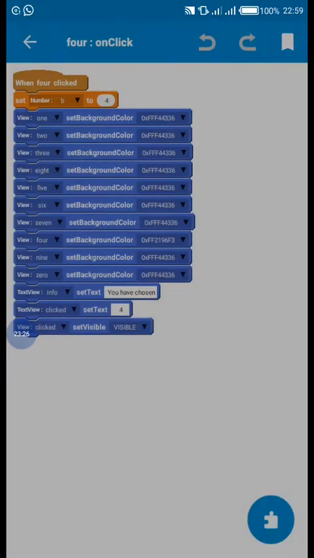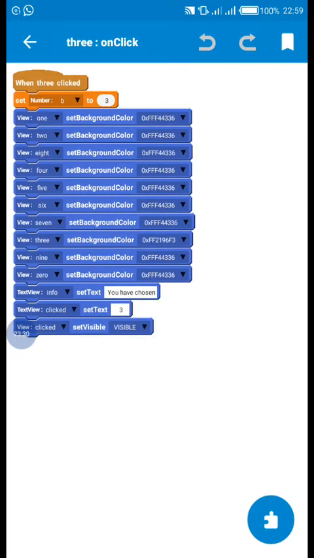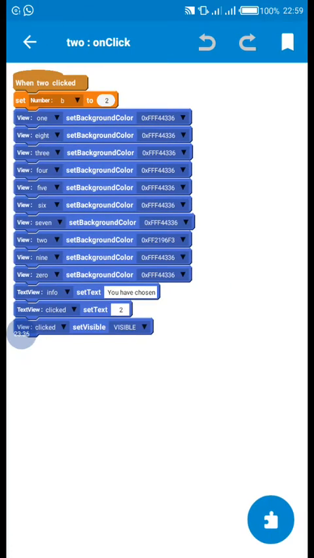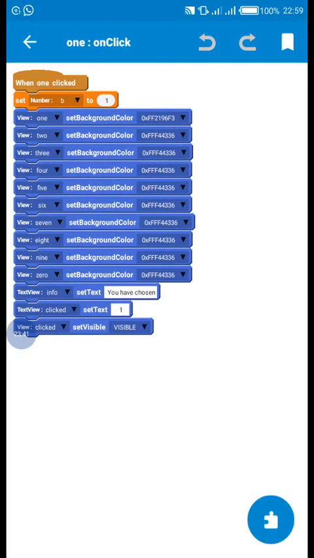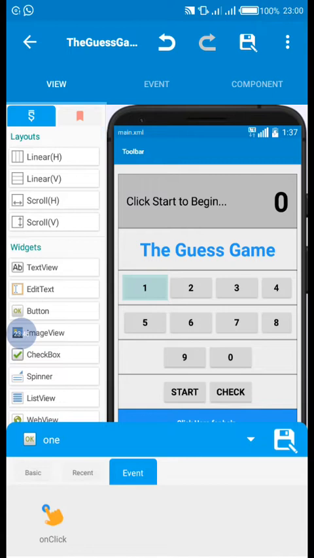And 3, we have 3. 2, we have 2. 1 is 1. And that means all buttons are set except for the check button.